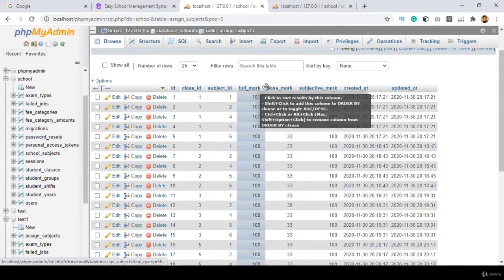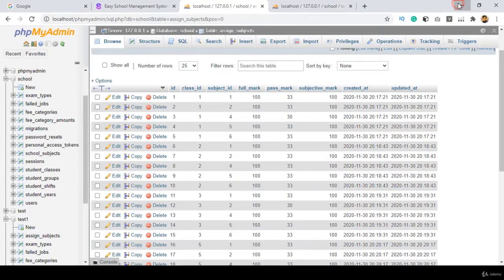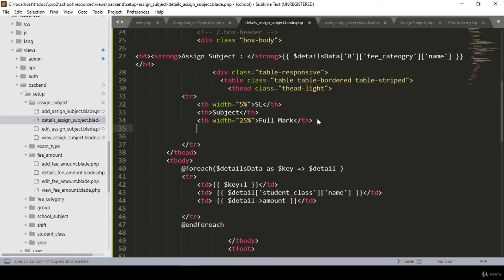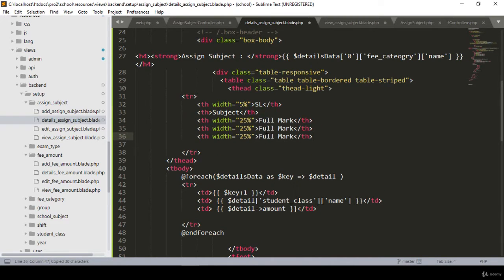That means the subject, full mark, pass mark, and the subjective mark. So better I make it subject and then full mark, right? And then another one as pass mark, and that will be subjective mark, right?